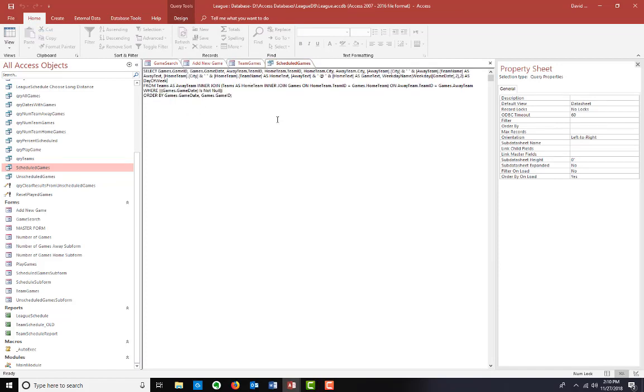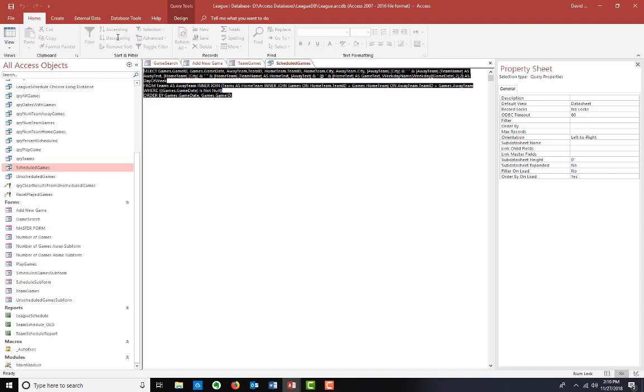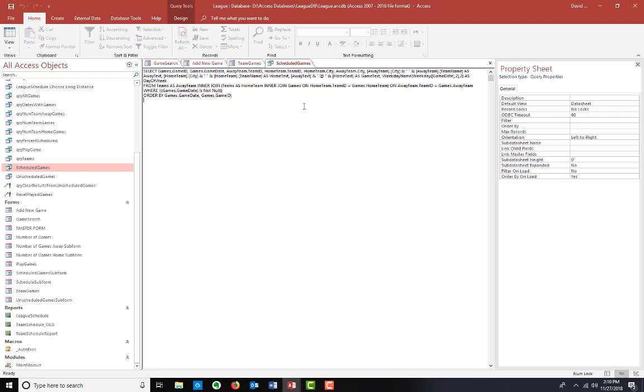What I like to do is use queries kind of like a view in SQL Server, because there's no way I'm typing this all into the VBA code. So I have this huge query here. If we look at game text, it's right here. This is what I was looking for earlier: home team city and space home team name as home text, away text and home text as game text.